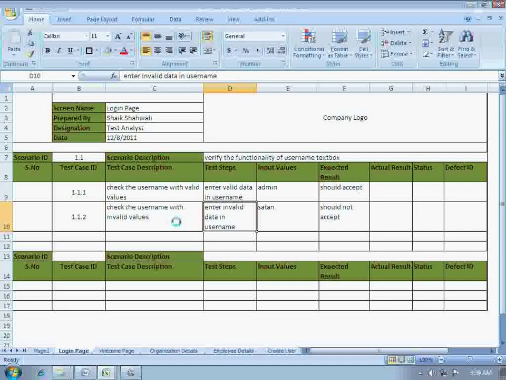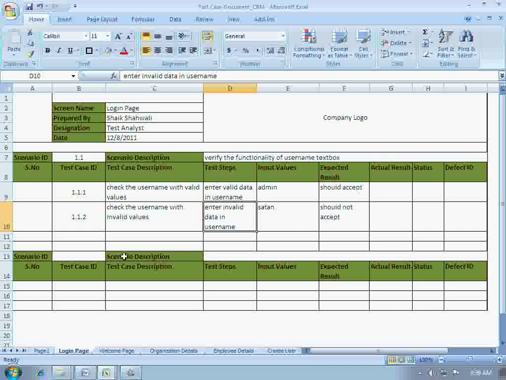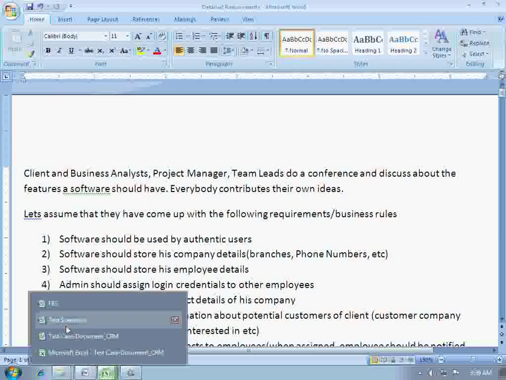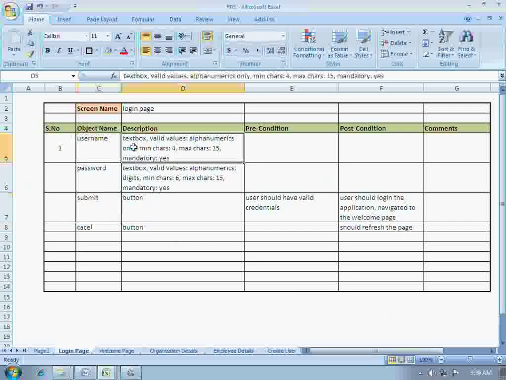And if we have given some minimum characters and maximum characters lengths there for username, that is 4 and 15.